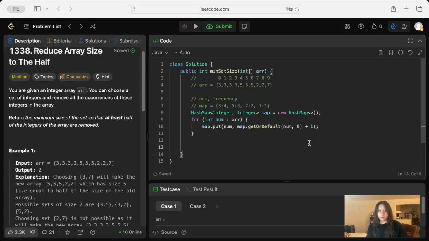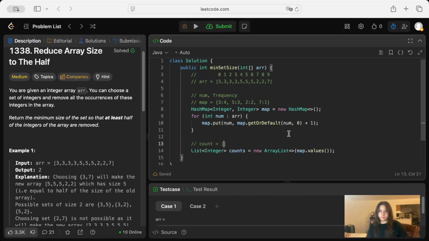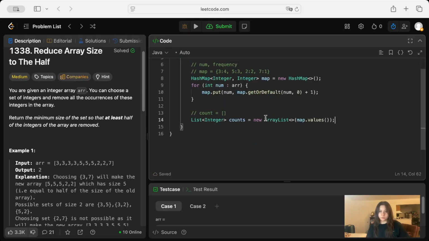So we are going to create a list to store the frequencies of this so we can just easily loop through that. So list of integers, and we'll call it counts. And we'll just fill it up with the values of the map, so map.values. Okay. And so then first it'll populate with these numbers, so 4, 3, 2, 1.